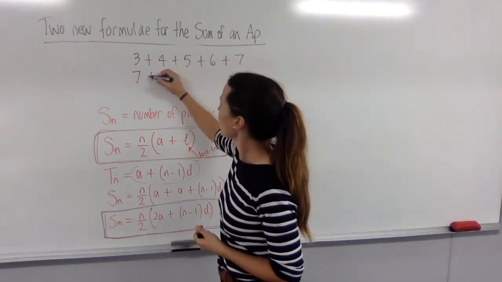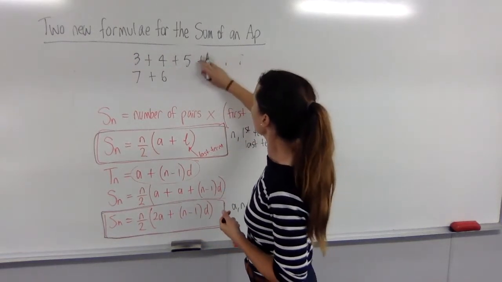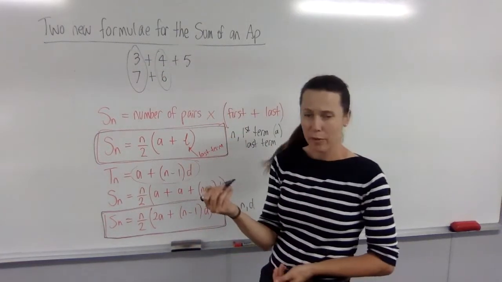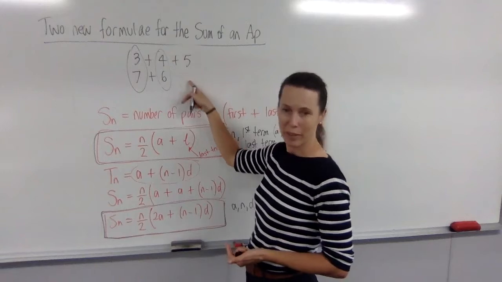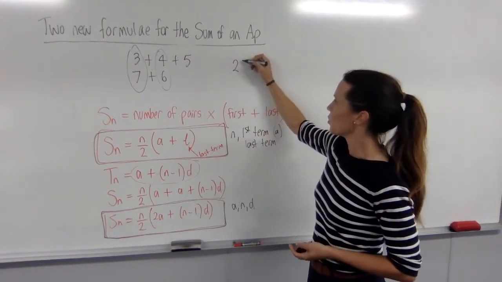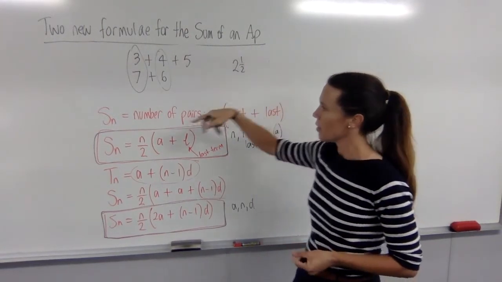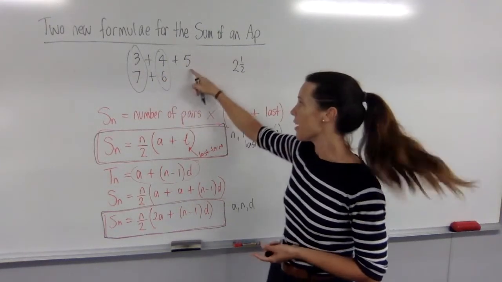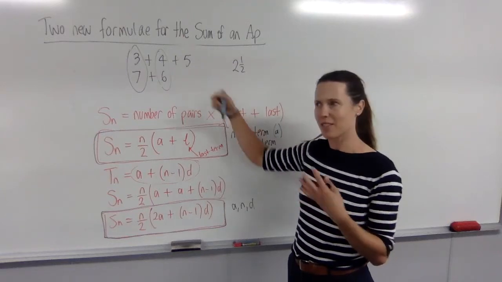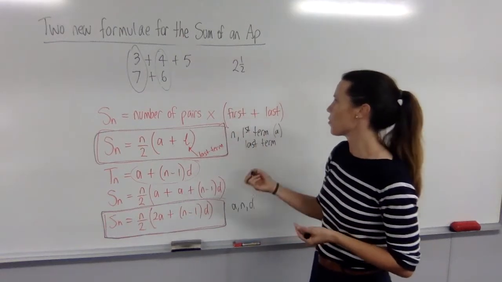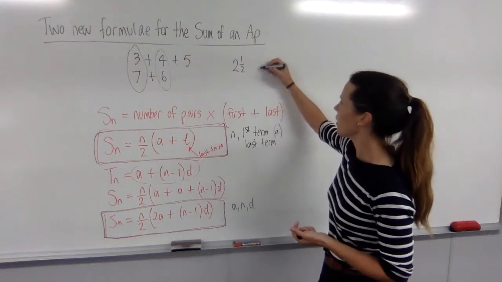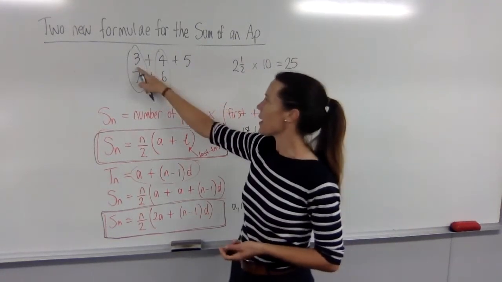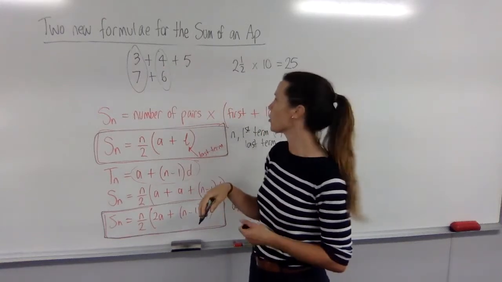The 6 would come around here and be next to the 4. And we'd end up with the 5 not having a partner. How many pairs have we got? Well, we've got 2 full pairs plus half a pair. So we've got 2.5 pairs. And what does each pair add up to? 10, 10. See how the half pair actually adds up to 5, which is half of 10. So this is actually going to work out just fine. We've got 2.5 lots of 10. So they add up to 25. Now you can easily add these numbers together and see that they do make 25.